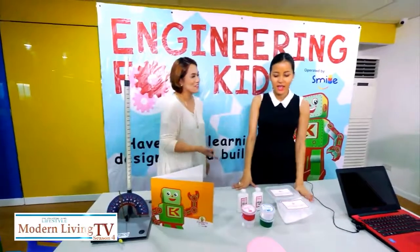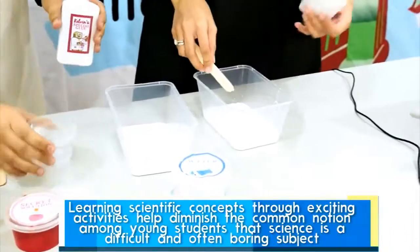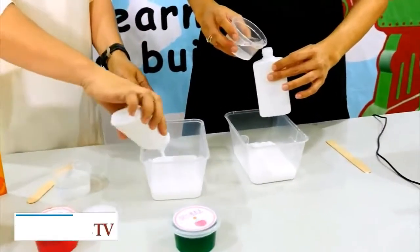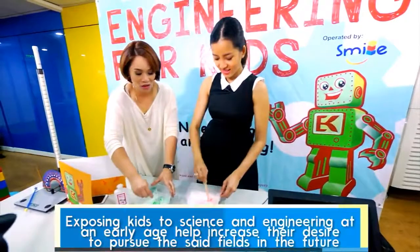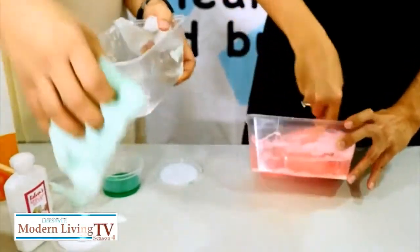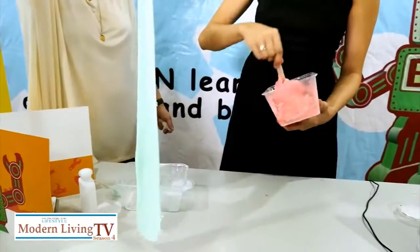Next up is the flub, a Chemical Engineering activity where you make your own slime. You pour in glue, add a little water, shake the bottle, then mix in a half cup of water and slowly pour in a secret solution — children find it fun because it's like baking. They also get to mix colors, learning that red and blue make purple. For the testing part, children compete to see whose slime stretches the longest, and they're asked why they think their slime broke easily or stretched furthest.